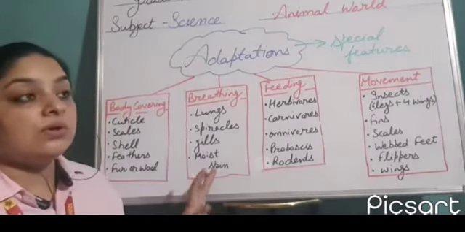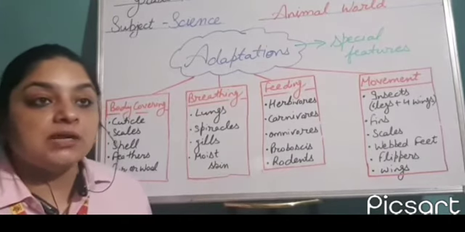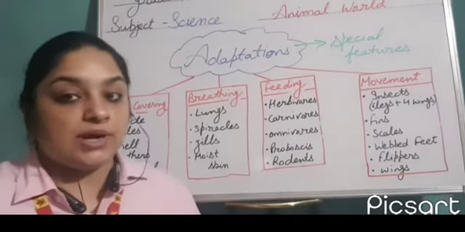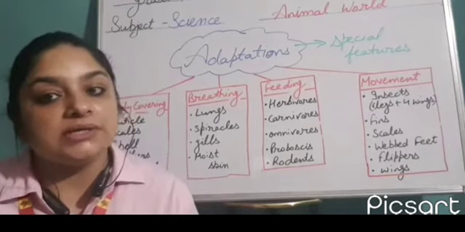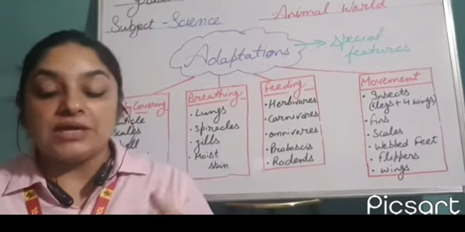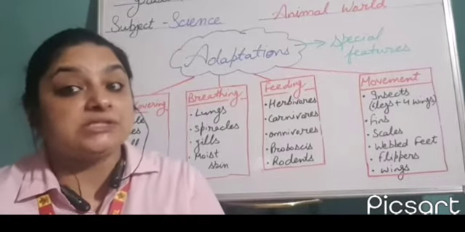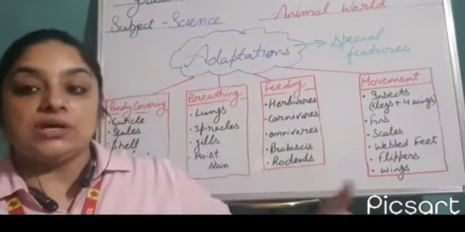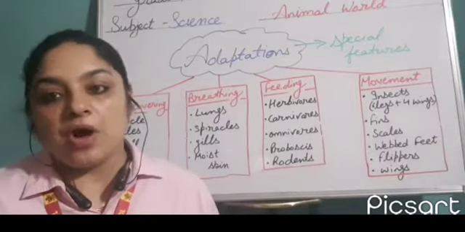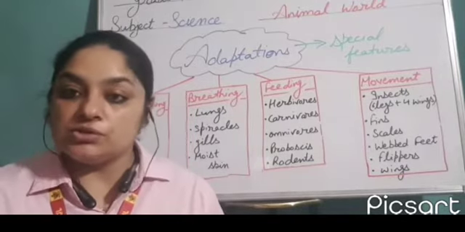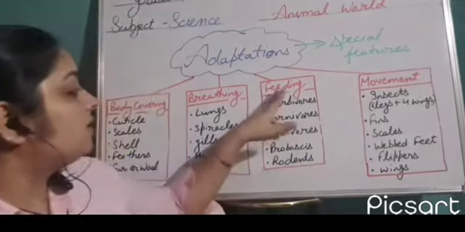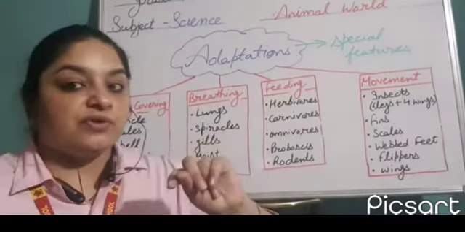And you know, amphibians are the animals which can survive both on land and in water. So frog is a type of amphibian. When a frog is in water, it breathes with the help of its moist skin. But when the frog is on land, it breathes with the help of lungs. Even earthworm also uses this, but earthworm is not a type of amphibian.